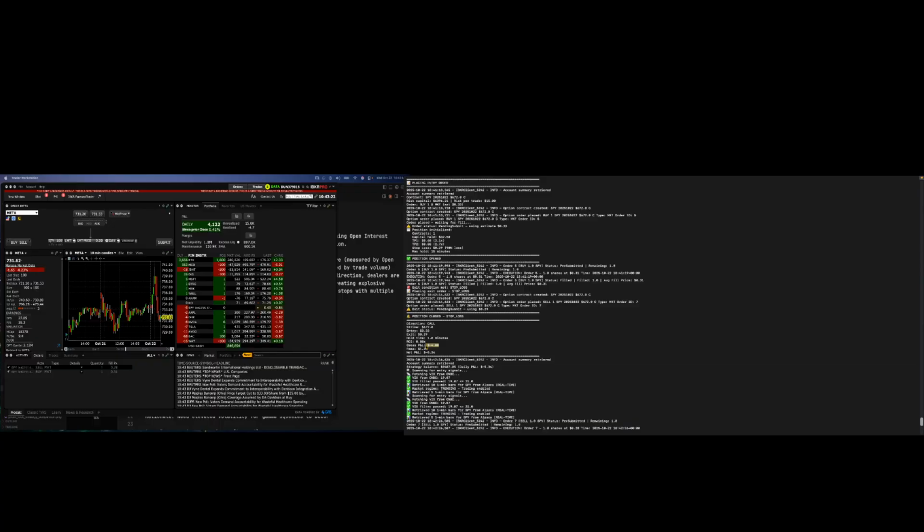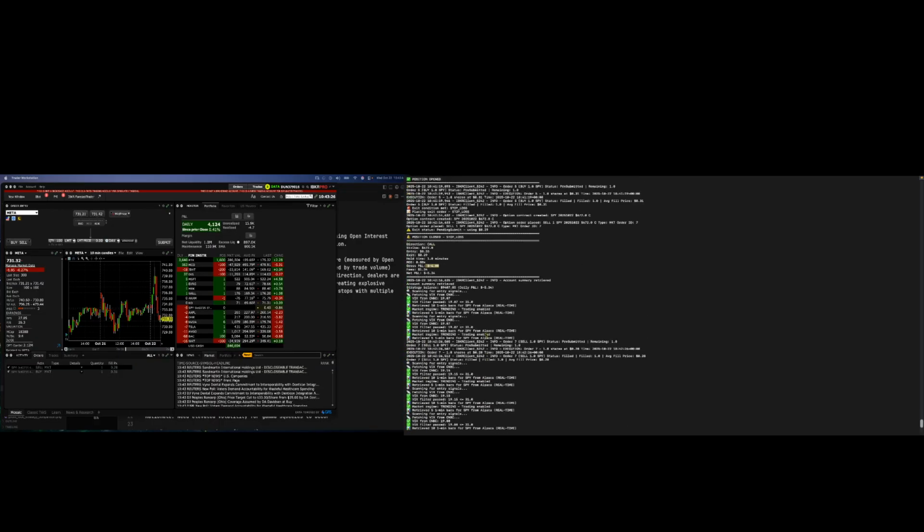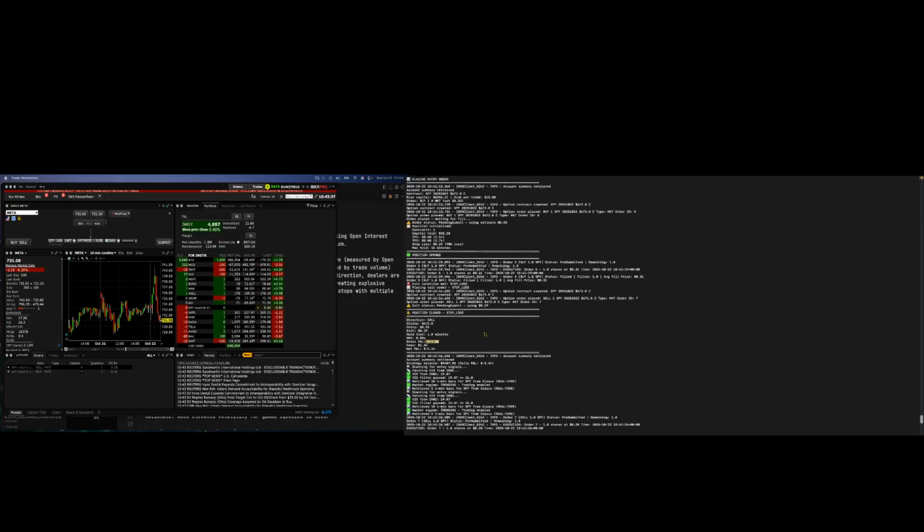But I'd rather us get out fast rather than trying to get in and maintain it. Now, granted, this one could have gone to the moon. Who knows? But the bot saw something it didn't like, so it's like, all right, I'd rather get out now rather than just trying to hold it down. And that's what we have. That's a different type of risk management that we have within the bot.